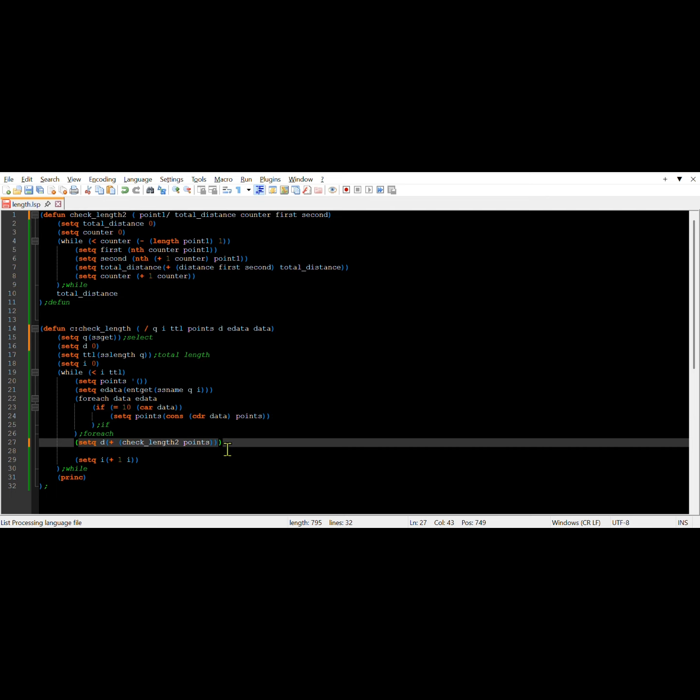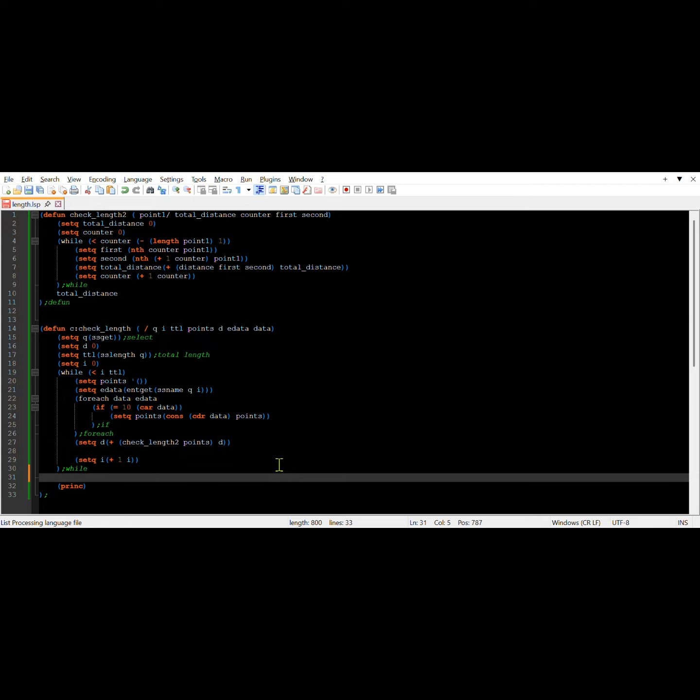So we'll get t plus check length 2 points plus t. Now this happens all the time. Once the while loop completed, it should bring t. We'll see whether it's working or throwing an error.